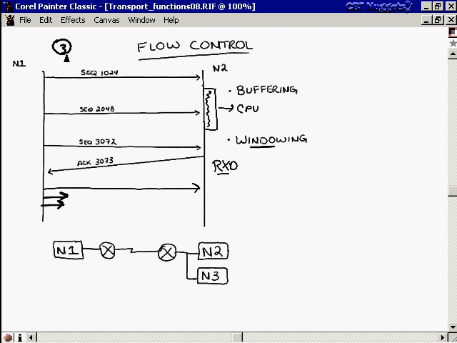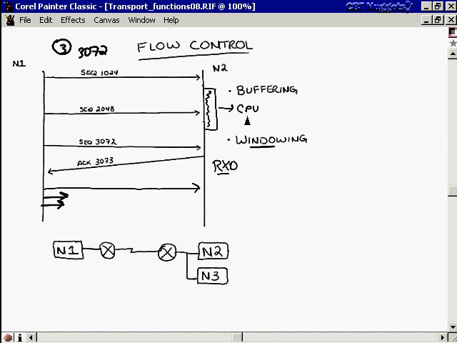In that handshake, N2 told N1, I have a buffer, this finite buffer, I have enough space to hold 3072 bytes of data. So N1 said, fine, I'll transmit 3072 bytes of data to you. Now something happened in the time that N2 said this is what I can handle and the time that these packets arrived at his doorstep.